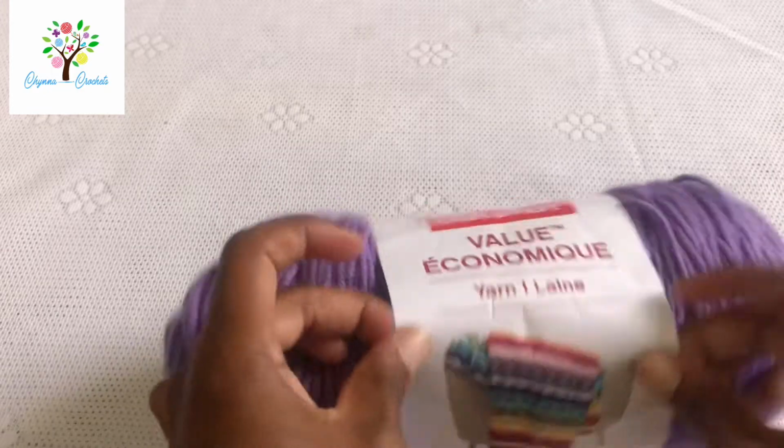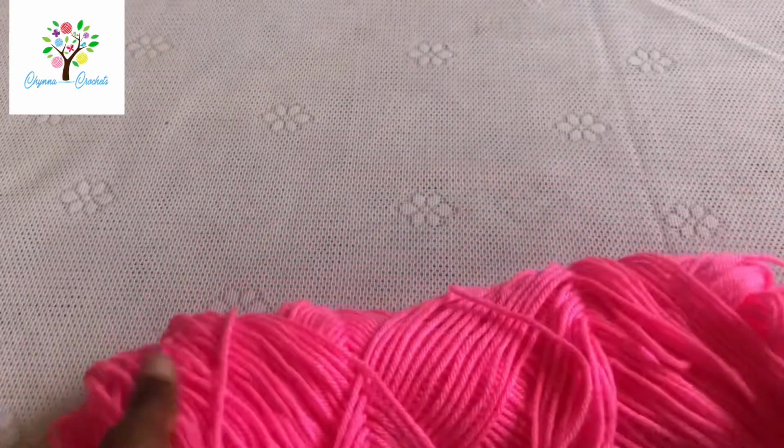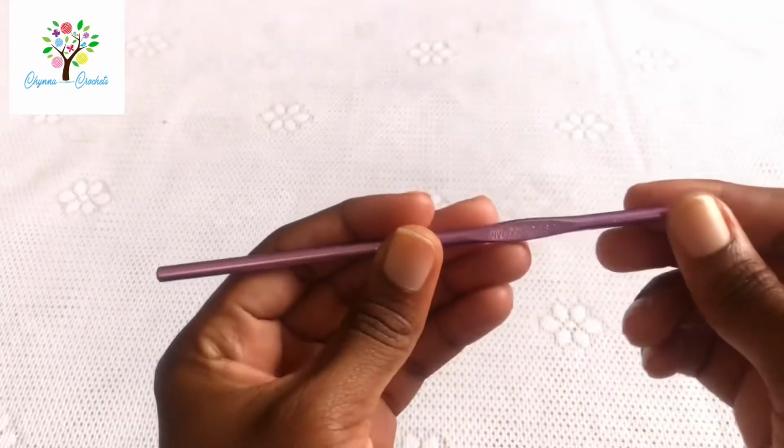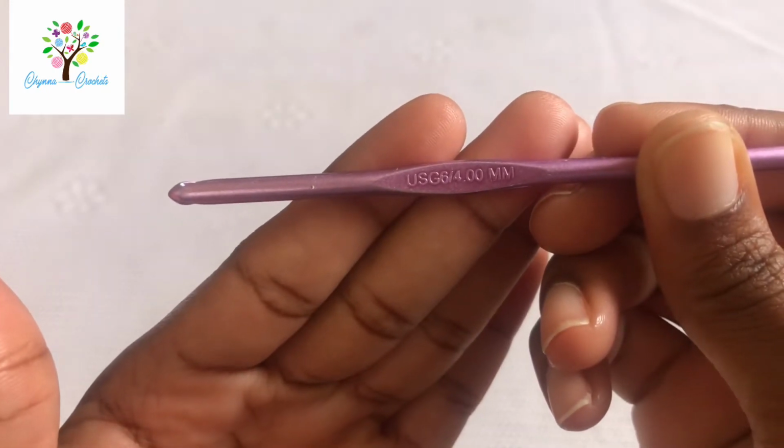So we're going to use this yarn, Craft Smart, and we're going to use the color Amethyst. And I'm also going to use some Red Heart Super Saver yarn. This is called Pretty in Pink, but I don't have the label for it. And so to start, we're going to use our 4mm crochet hook.